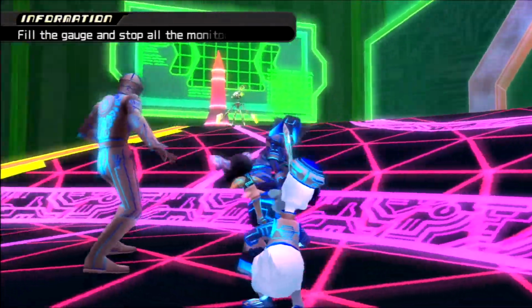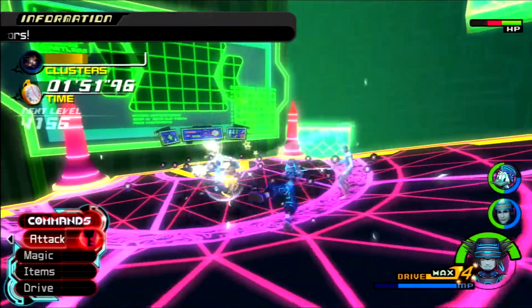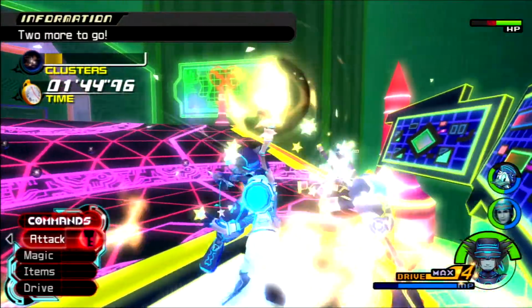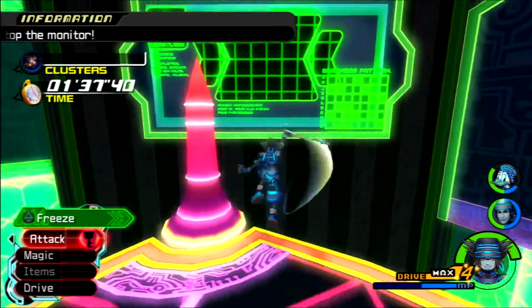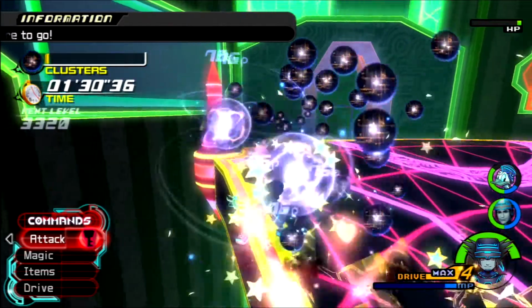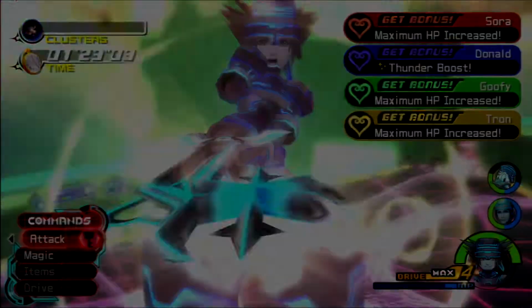Now we'll have to gather data clusters by defeating the monsters and freeze the gauges. Now we can freeze the monitor. Two to go. One to go. Monitor's frozen. Donald gets a thunder boost. Others get HP boosts.